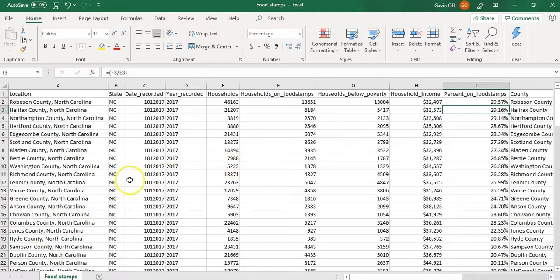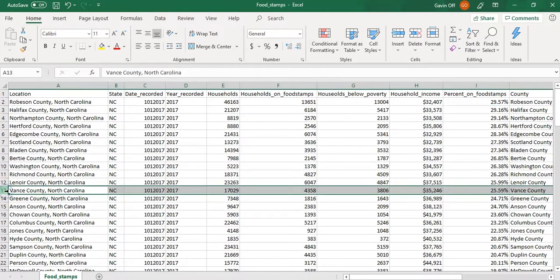So you could actually write another sentence or so right from here, and it could say something like this. In a dozen North Carolina counties, at least 25% of households are on food stamps, data show. Robeson County leads the list with 30% of homes receiving the subsidy.